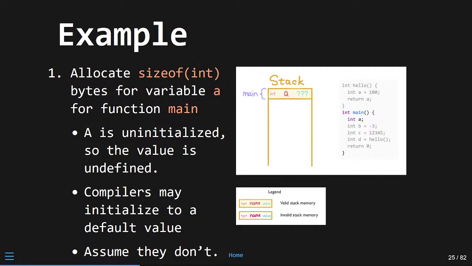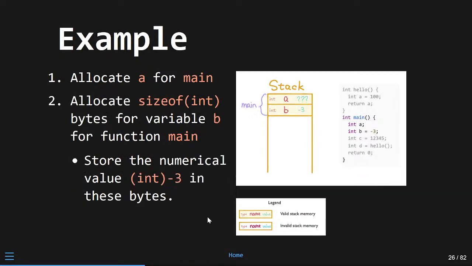When I run this following code, int a, what does that do? That stack allocates an integer. The integer is of size 4 on my system. We don't assume its size. We make no claims about its size. And it allocates it with no value. This just reserves space on the stack. That's what I say here.